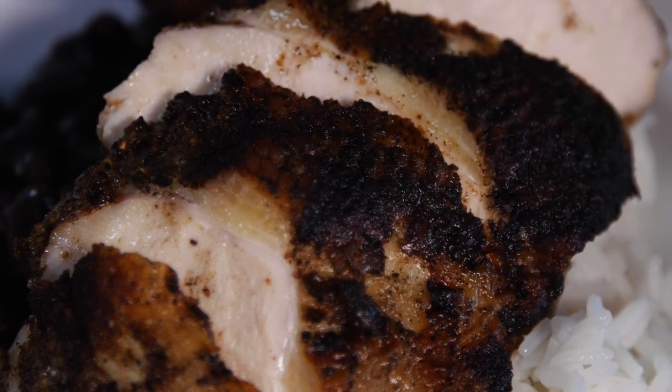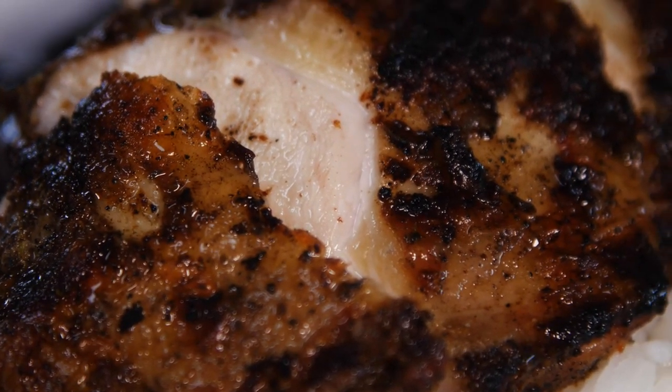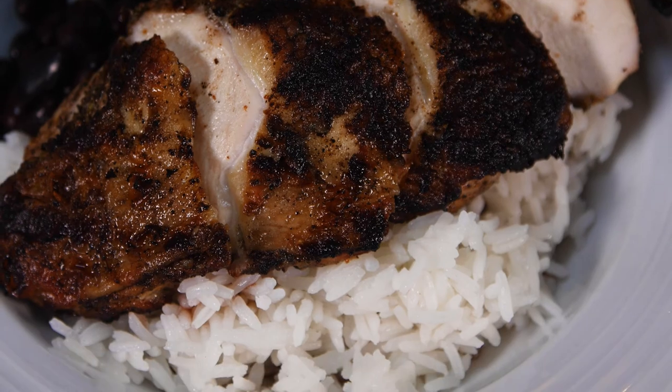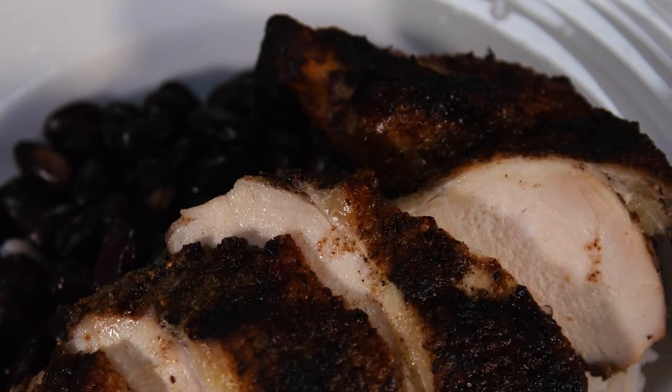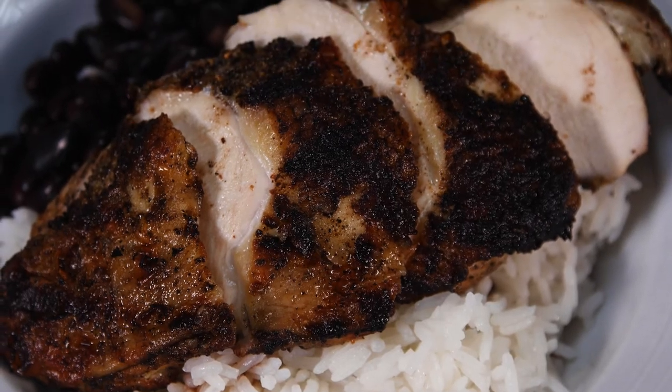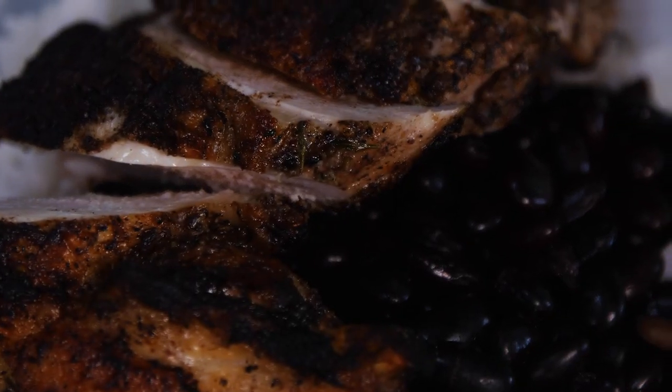That's how you make it and I think you should give it a try. It's a great starting point — you might just think it's jerk chicken or whatever, but like many foods, you start to delve into it and there are really interesting stories left and right. I would look for Enid Donaldson's book if you can, maybe at a used bookstore. Look for anything by Norman Van Aken or Alan Susser to find out about that style and how it moved into high-end restaurants in the U.S. And definitely either get "High on the Hog" or watch the Netflix series because it's fascinating and moving. Give it a shot — easy to do, still kind of grilling season. Thanks a lot for listening.